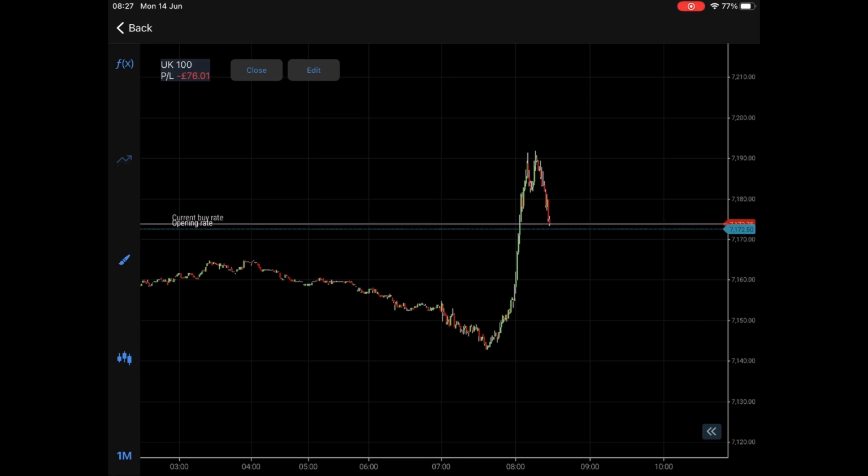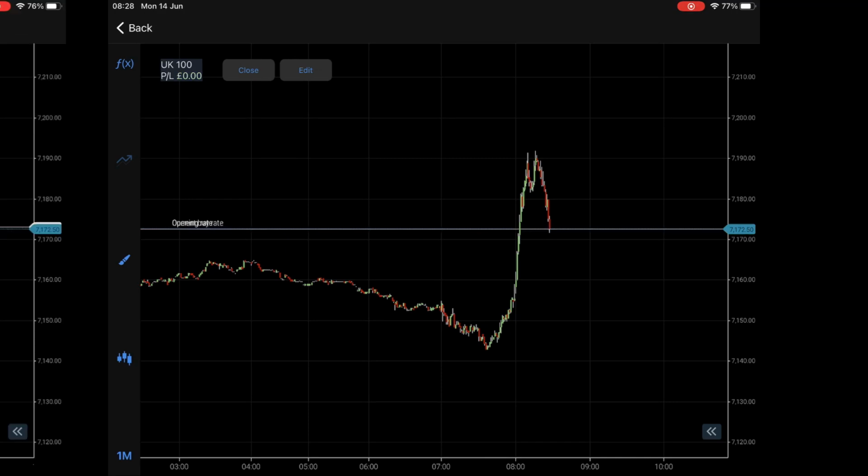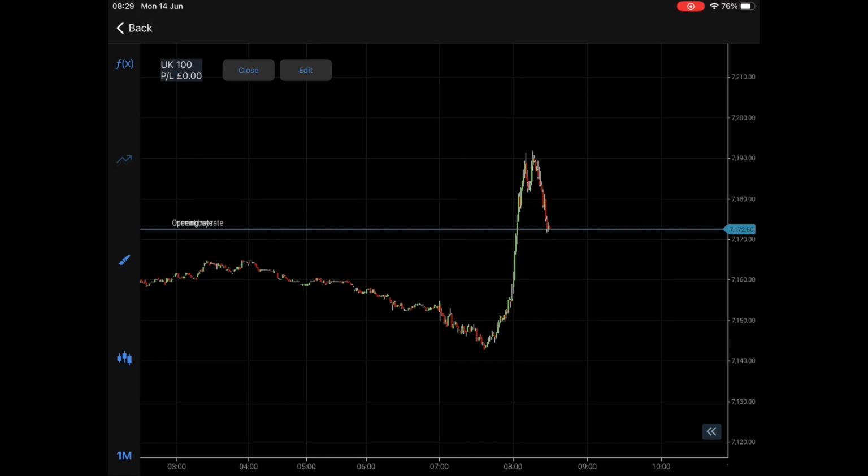But I was intelligent with the position size that I took, just over 6 contracts, because that enabled me to hold this and to not have to worry about it too much. If I'd used more margin, I definitely would have been double the amount in a negative net, and I definitely would have closed it, because I wouldn't have held it for so long. So it just goes to show you, sometimes you get your entry really badly wrong, as I did this morning. But if your position size is correct, and if the market conditions are correct, it means that you can hold it for a little bit longer.